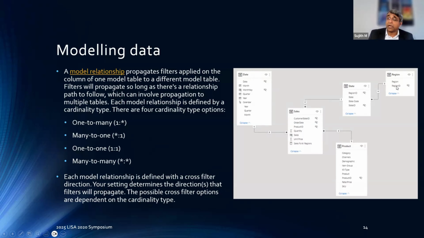If they say, I want to know all the sales in the northeastern region of a country, then the way you have designed the table here, the northeastern region will have many states, and the sales of all those states are aggregated. So that's how the filter propagates. Now, it is possible to tweak the way this filter propagates, the direction of flow.